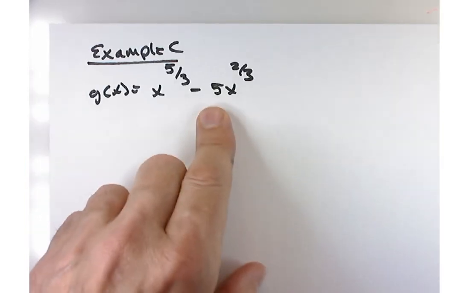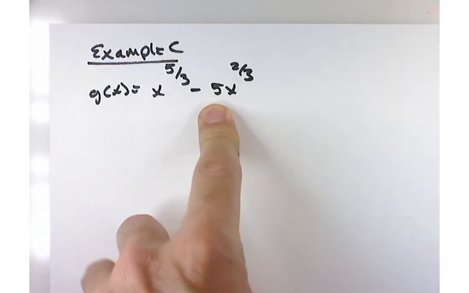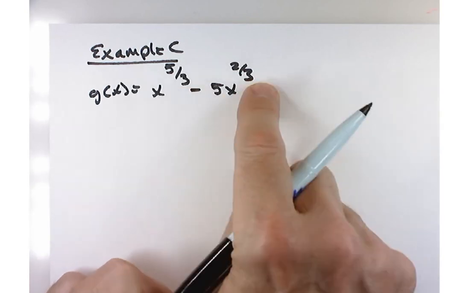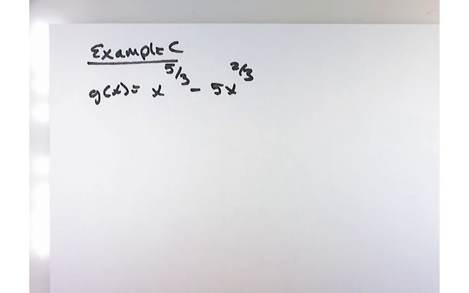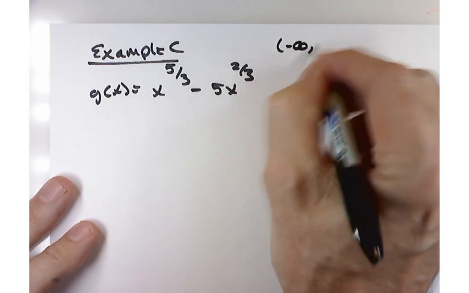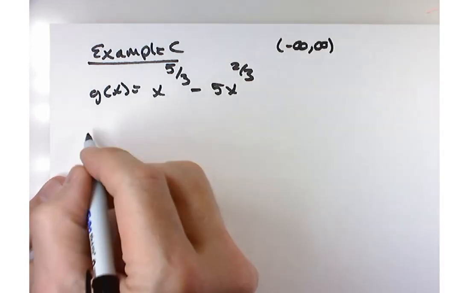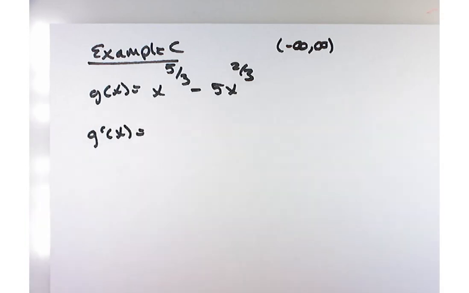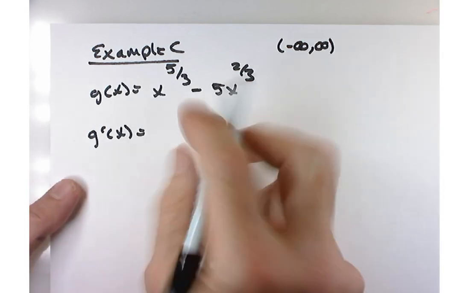One thing you're going to have to convince yourself of is of the domain. Essentially, these denominators represent cube roots, and you're not going to have problems taking a cube root of a negative number. So you're okay there. The domain is going to be negative infinity to infinity. But I'm worried about you and your calculation of the derivative, and in particular finding the critical points.